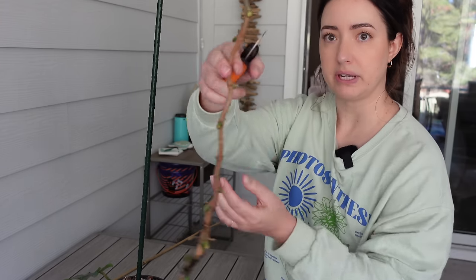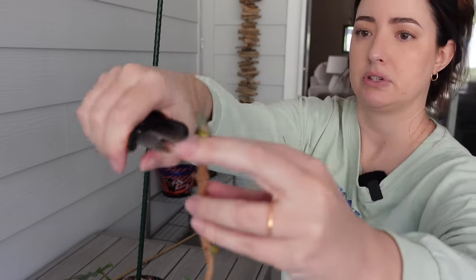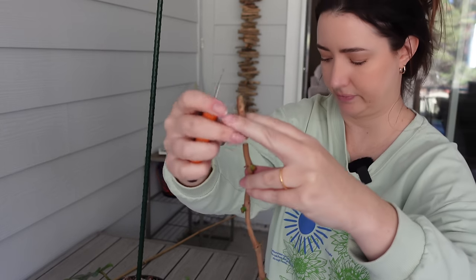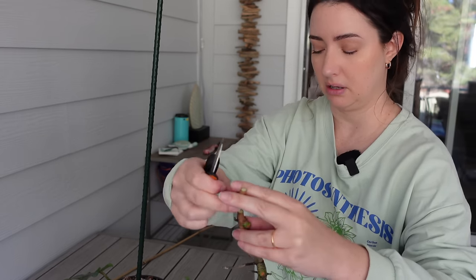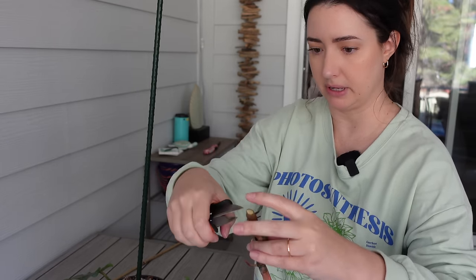So the only thing I'm doing now is literally just cutting between each node. I'm just going to propagate it up. I'll take care of this later today. These little wet sticks can sit out even overnight. You don't have to take care of it right away. I'm just gonna let these ends dry, and then what I'll do is find a container and prop these in sphagnum moss.